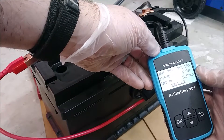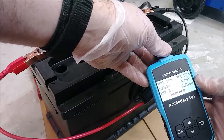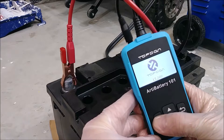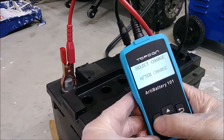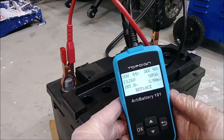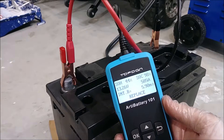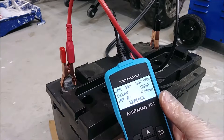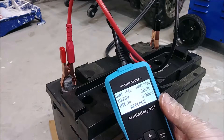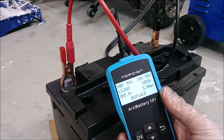Let's do that a few more times and see where we're at — if we can get it close to 100% that'll be good enough. After the second treatment: battery voltage is 13.26V. We're at 44% state of health, up to 505 amps, and 5.9 ohms of resistance. We probably started between 180 and 200 amps, so we've more than doubled the amps. Let's try a couple more times and see if we can get amperage close to 700 or state of health up to nearly 80% if possible.